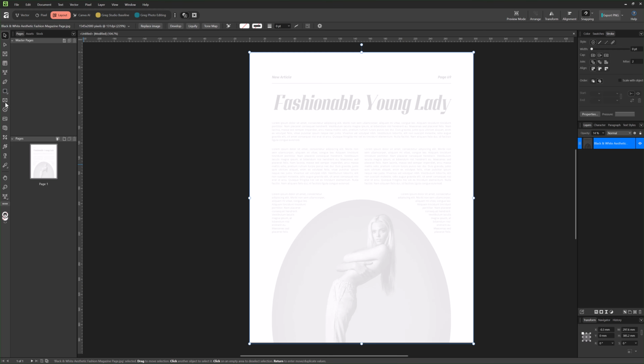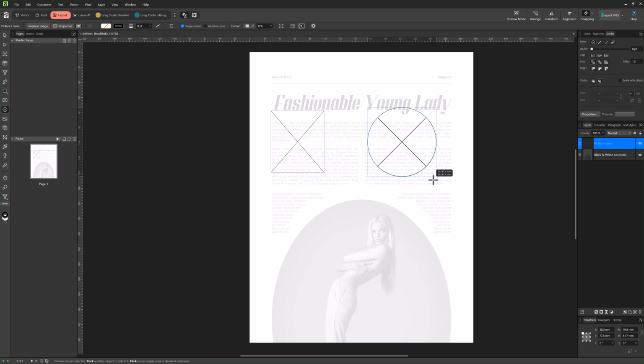So over here in the left menu, we have a picture frame rectangle tool and then an ellipse tool. So with either one of these, we can just drag out a placeholder. So this would be a rectangular image here. If I wanted an elliptical or a circle one, I could use this elliptical one. And if I drag it out, and if I hold down Shift when I'm dragging it out, then it constrains proportions, so I could make that an exact circle.